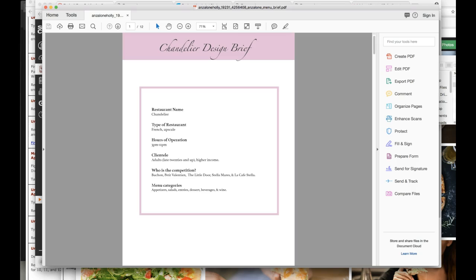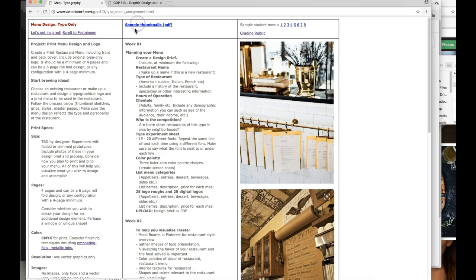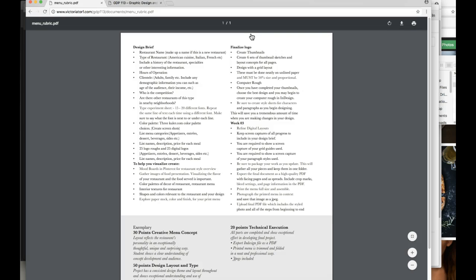Okay, I do want everybody to know, I want to be clear about this also. Restaurant menu. Up here in the corner it says grading rubric. That grading rubric is very specific. All of these details here in the white background are all the things you should have accomplished in the last weeks and included.